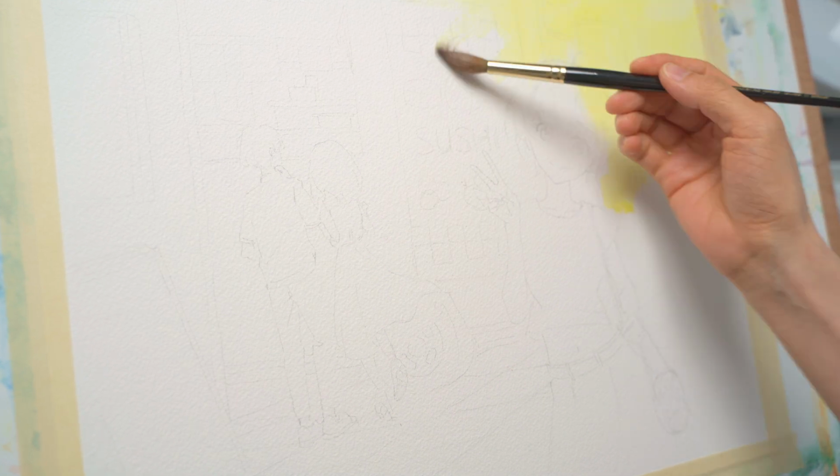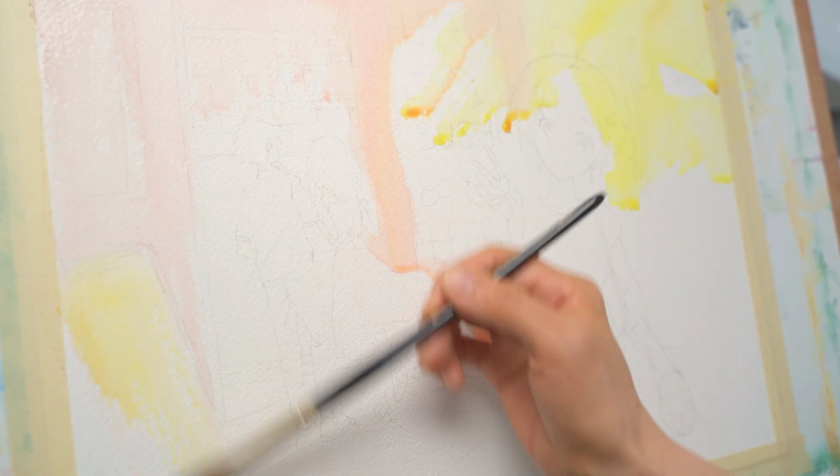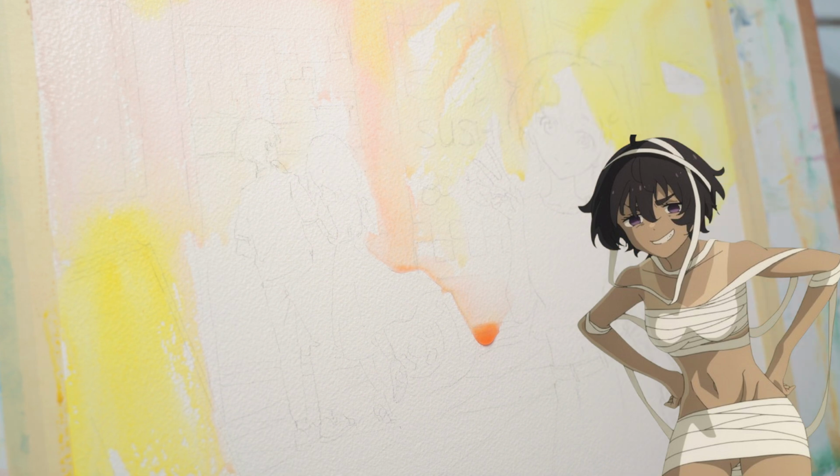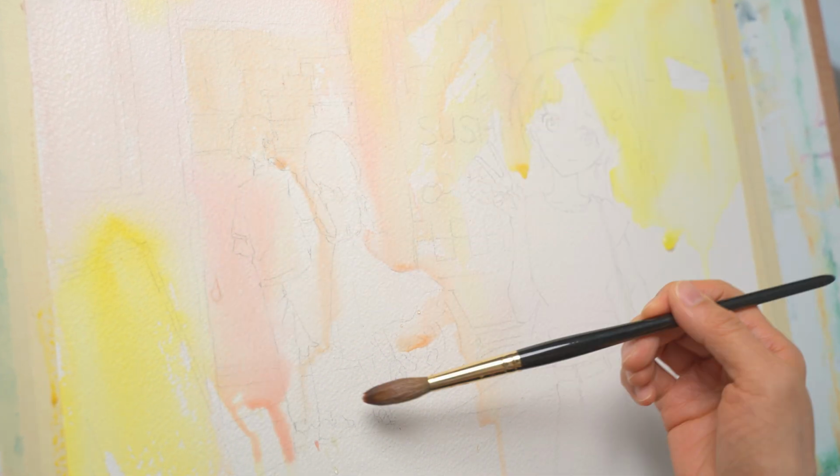I really liked the painting I did of Anna from the anime Makeine, or Too Many Losing Heroine, so I wanted to do another one for this anime. And this time I want to design a painting for Lemon, my second favorite heroine. Lemon is a very athletic girl. Her skin is all tan and very dark looking from running.